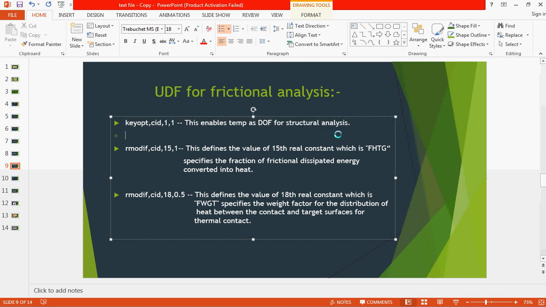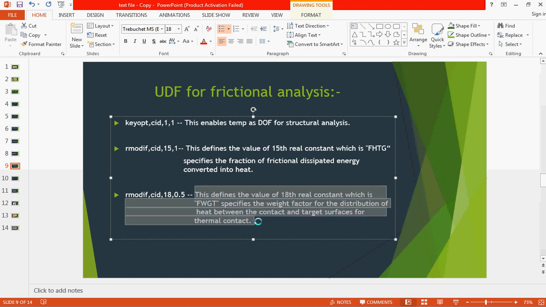The second line defines the value of the 15th real constant, which is FHTG, and specifies the fraction of frictional dissipated energy converted into heat. The third line defines the value of the 18th real constant, which is FWGT, and specifies the weight factor for the distribution of heat between the contact and target surfaces for thermal contact.